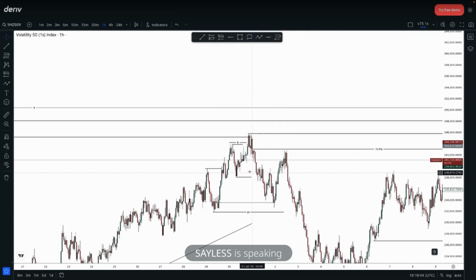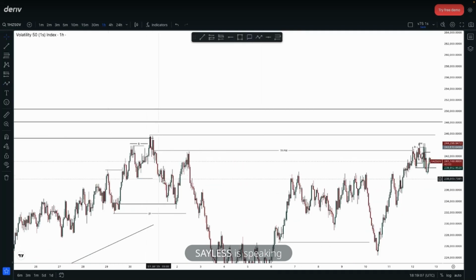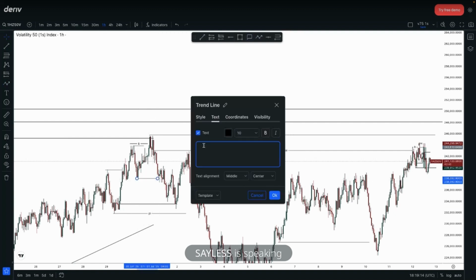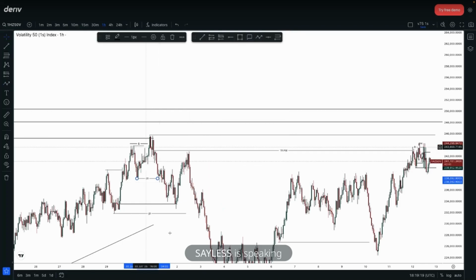You also pay attention to the internal structure that was violated. You understand? You see this one that was violated here, that never was respected. Now you pay attention that you can call that one a change of character relative to this one. Now a change of character relative to this new move. You understand? Now you are out of this.